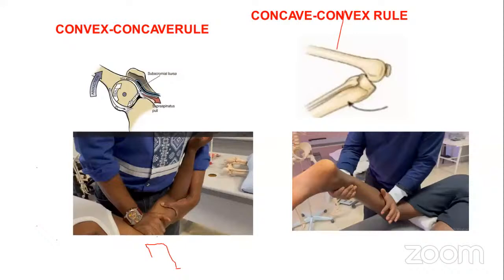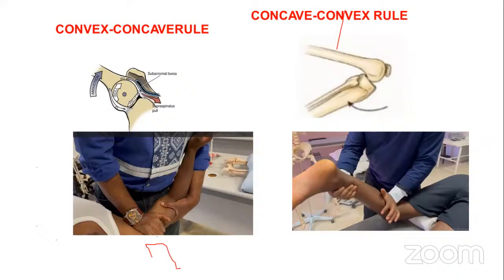And when you move the tibia anteriorly, ordinarily in the knee joint, that is extension. You are looking for extension of the knee. Here, because the tibia that we are moving is a concave bone, it's the concave rule that will apply. And the concave rule states that when you move a concave surface on convex, both the movement and the glide will be in the same direction. So if I do this for 5 minutes, by the time the patient stands up, the patient will gain extension because I'm pushing in the direction of extension and I'm pushing a concave surface.